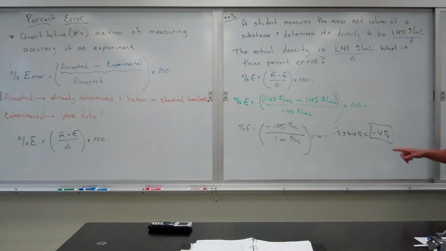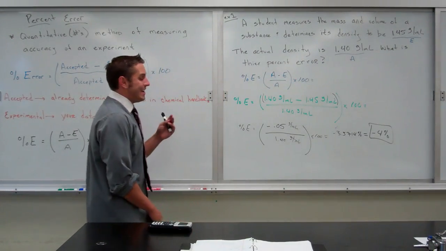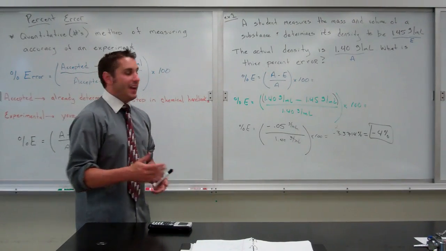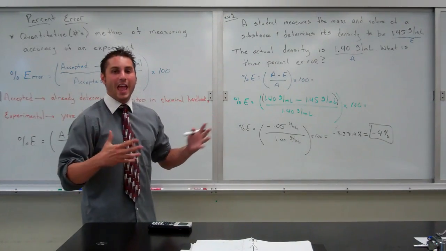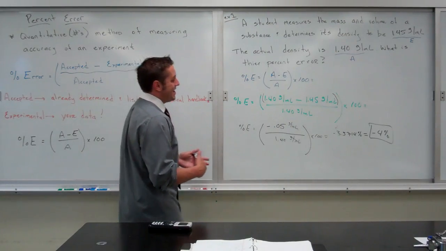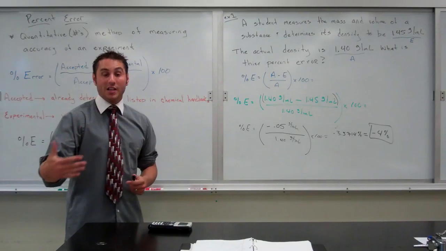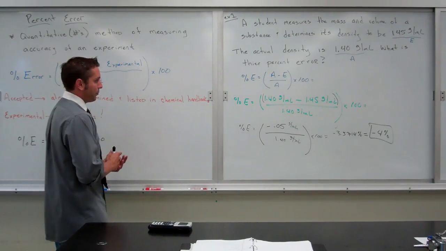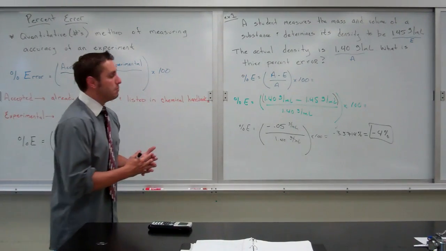And that's the second point. It's the number value that tells me how accurate I am. A negative 4% error is better than a 5% error, because the larger the number, the larger the error. The negative just tells me if I was too high or too low. So negative 4 is the same percent error as positive 4. So don't let that throw you off as you go through it. The percent error there would be 4%, and that is a pretty good percent error.